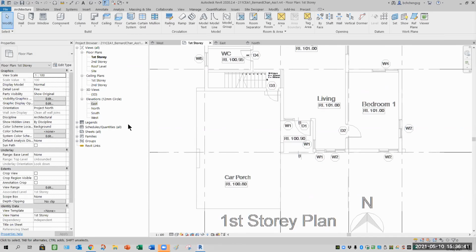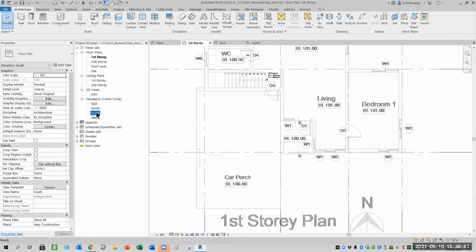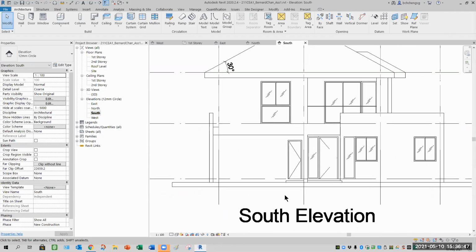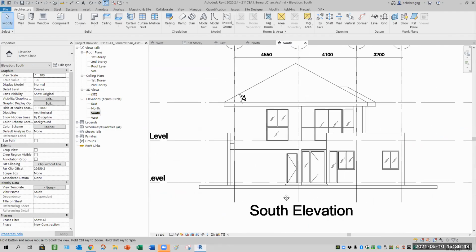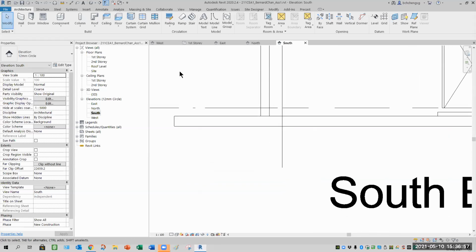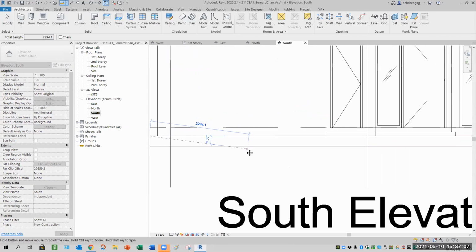So let me take a look at the south. Any additional line works or whatever need to compare. They only show you this is something like your apron, which is, I think, let's do a measurement here to here. It's 200. Okay, so this is all of your car porch level.